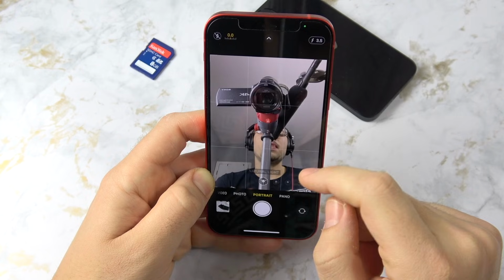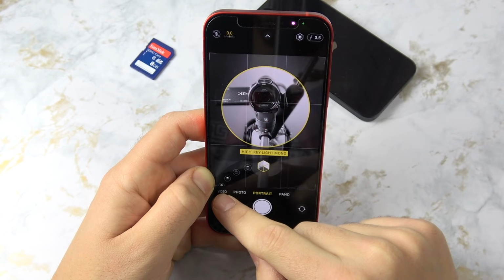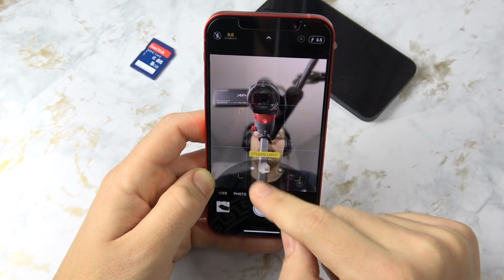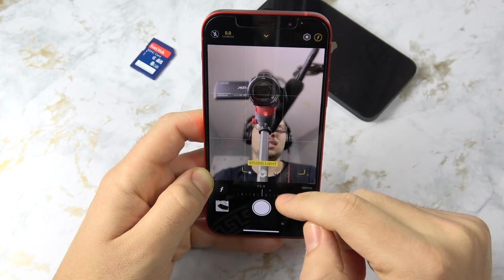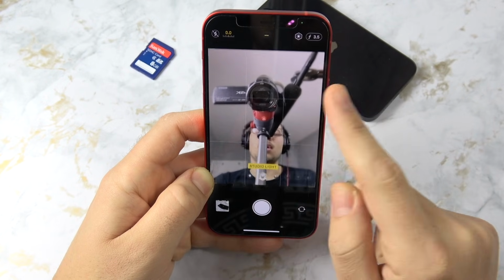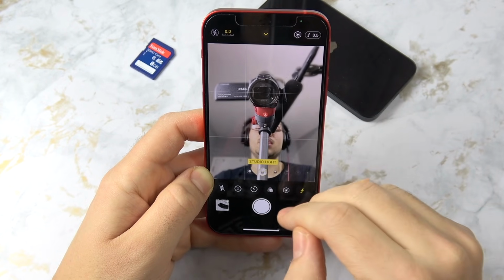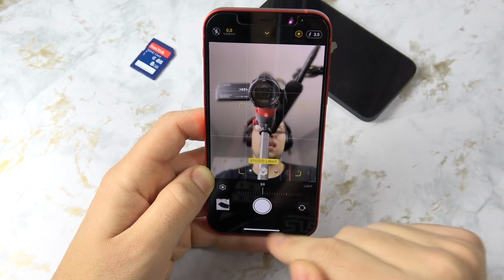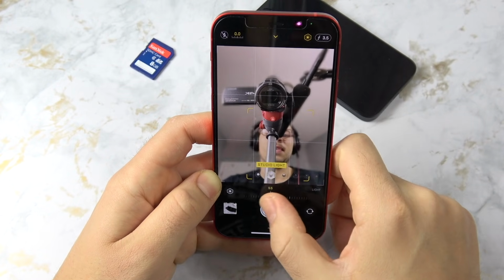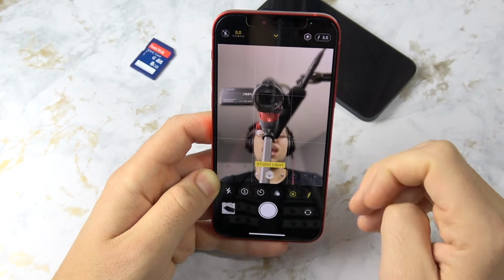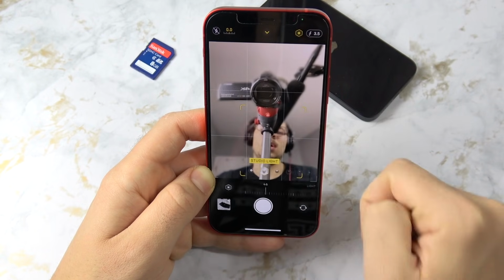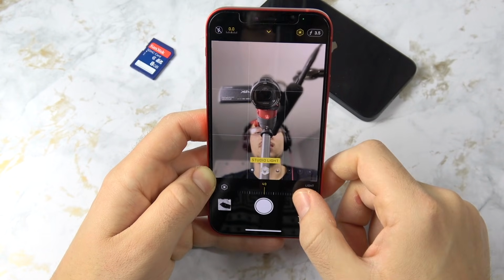And then if we go over here to portrait, you'll see we do have those same modes over here as the rear. In addition, you can do the same thing. You can adjust that f-stop where you want it. You can also go ahead and tweak your filters, your exposure, time lapse. And over here, you can tweak the light on the front-facing portrait as well. So do keep that in mind. And you could tweak the light as well with this little feature right here. So do keep that in mind.